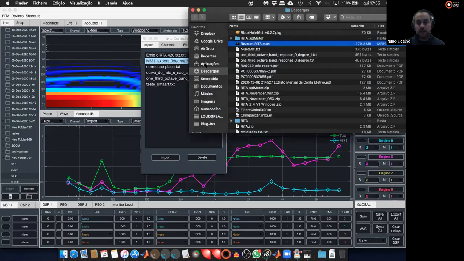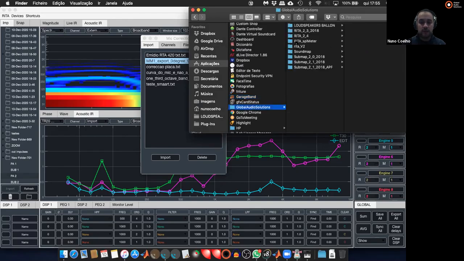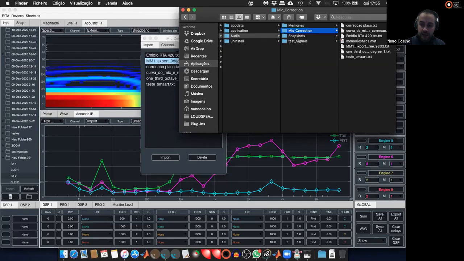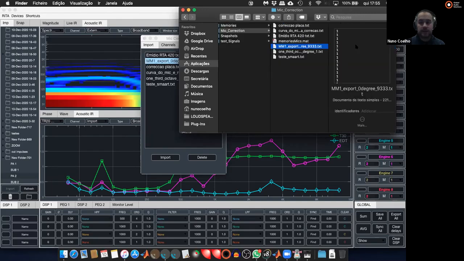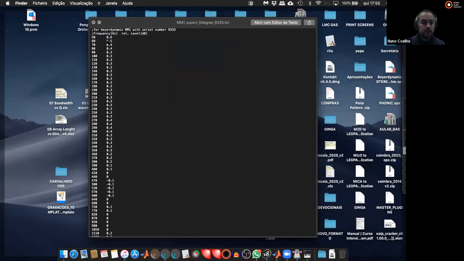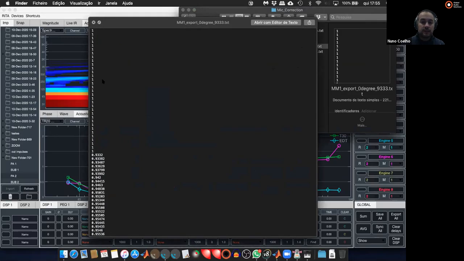Just to explain, I'm a Mac user, so if I go to Global Audio Solutions, that is almost the same directory structure on Windows, and if I go to RITA 2.4 audio and go to mic corrections, I will see that I have here the MM1 mic correction, okay? So my original MM1 mic correction is that, with frequencies and correction in 2 columns. And this one is just 1 column.